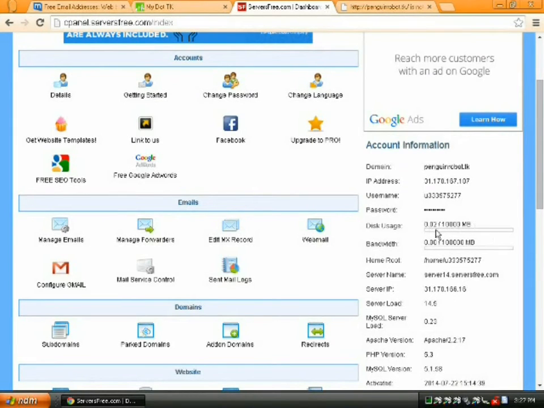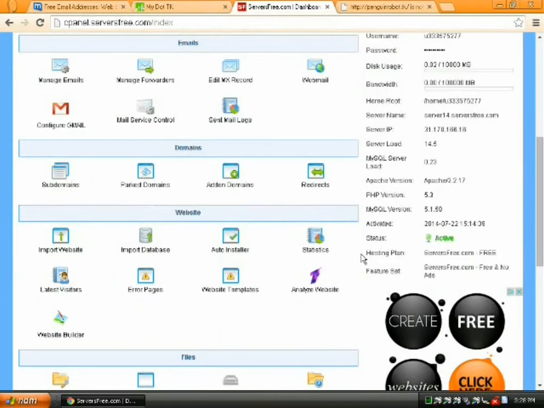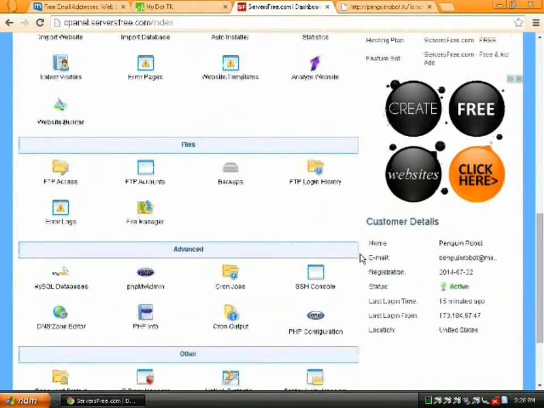This is a really small amount of disk space we're using right now, and we get 10 gig of it. Not that I recommend you fill it up with your own personal stuff, because that's against the terms of service, but if you need space, you've certainly got enough to go by. It's running Apache, PHP 5.3, MySQL 5.1.58. You'll know what those mean if you need them. If you're doing just HTML, it doesn't really matter, for the most part.